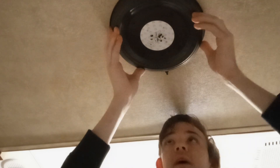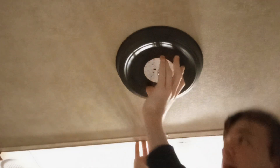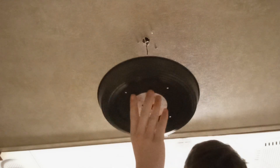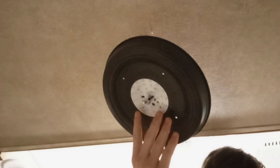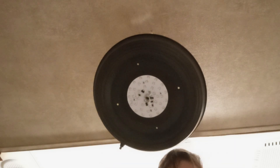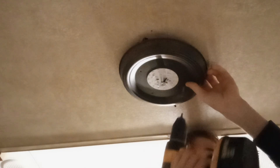We're going to center this over the table. I'm actually going to pull it forward a little bit because I don't really like where the old one was — it was pretty far back. I'm going to pull this forward. I don't have to just hold it there constantly — let me see what kind of bit these need. I don't think a number two square is going to fit this screw. I'll be right back — actually I'm going to use the old screws since the number two square does fit these. I'm going to get the screw through the hole, get the light where I want it centered over everything.